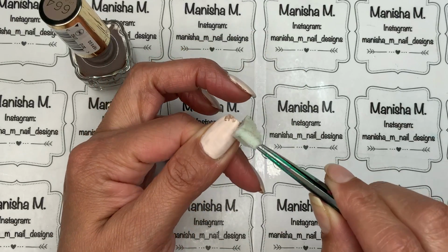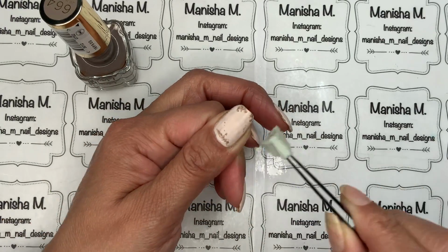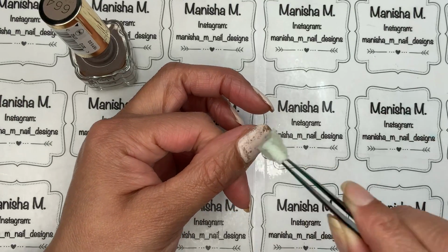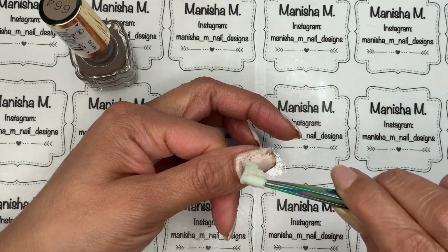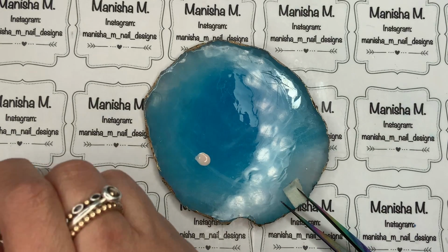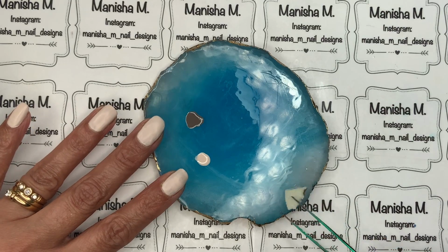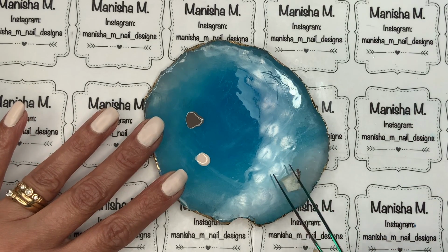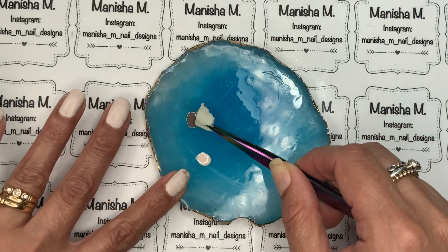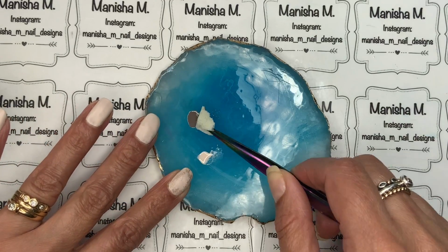Now what I've done here is just use a little bit of torn off sponge. This is the sponge that I usually use for making gradients and things like that. They're just those makeup wedges that you can get at drugstores and places like that, and I've just ripped a bit off and added a little bit more of polish. This is a L'Oreal polish. I decided it was probably going to be easier just to put it on a bit of a palette or any surface and pick up the polish from there. I just felt like I'd have a bit more control. I didn't want to use too much because it was really just a little hint of colour around the edge. And what this is doing for me is giving a bit of a vintage vibe, because that's what I was looking for.